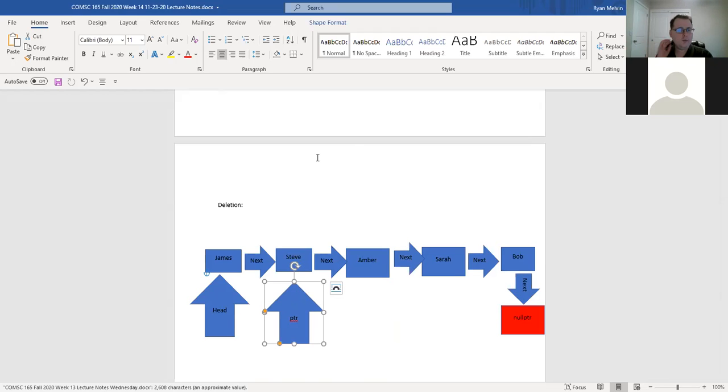But at the same time, we don't want to just leave the amber node hanging or dangling in memory. So we're going to want to make sure that we delete that. So there is going to be another pointer involved because we're going to want to have a separate pointer, in this case pointing directly at the amber node, so we could use the delete command over that.